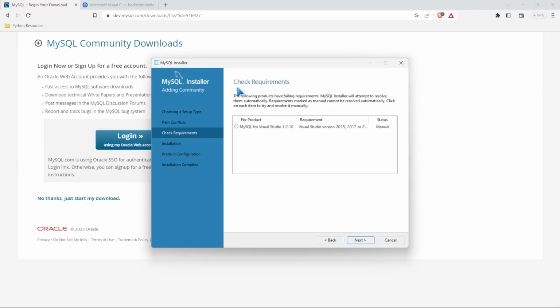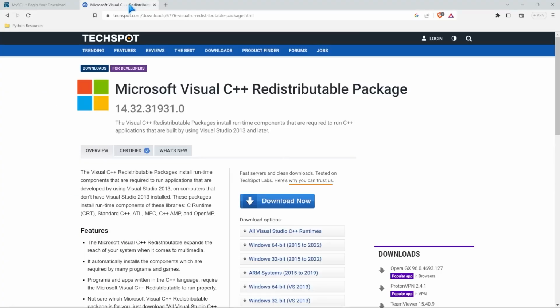Now, the next thing we need is to check requirements. Now, I just have this one. It says I need to download this Visual Studio. I'm not going to do that, but on your screen, you may have multiple requirements. Typically, you're looking at something like this, Microsoft Visual C++ redistributable package. What you need to do is download this. All you have to do is click download. Once you download and install that on your computer, and then we go back, all of those should be gone.